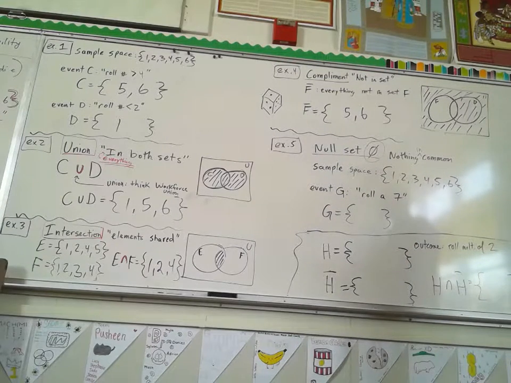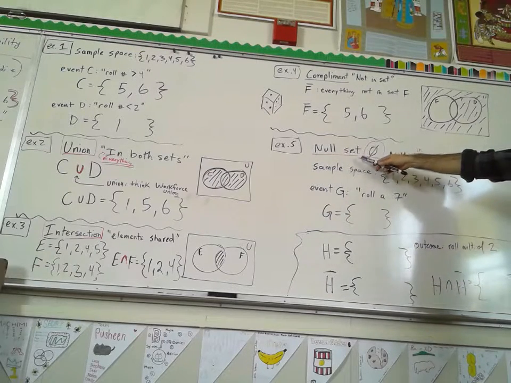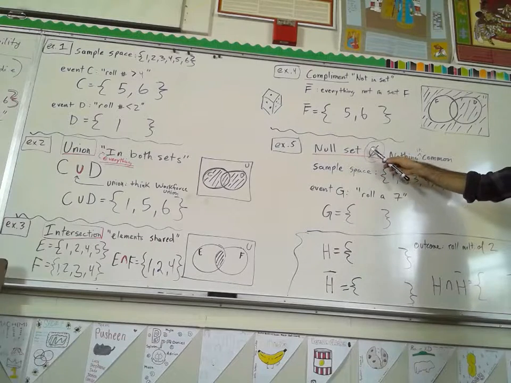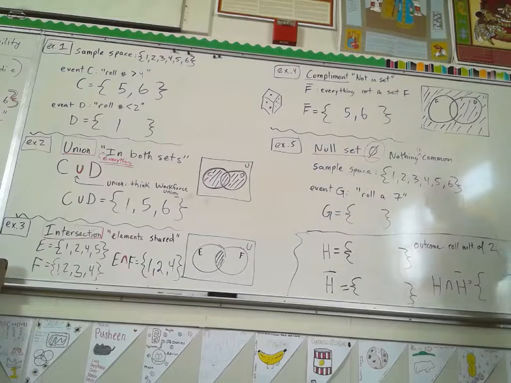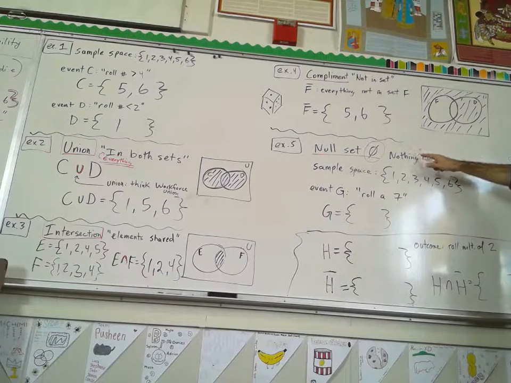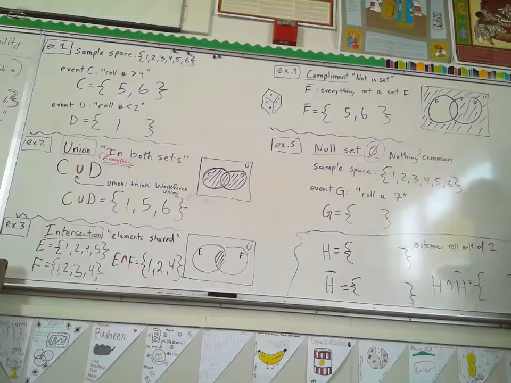All right, last but not least, and then we'll have a couple samples. Last but not least, the null set. This is like a 0, but it has a slash through it, which means empty set. It means a null set. It is when there's nothing in common, or there's no elements at all to even write down. Which is nice. You don't have to write nothing in common. You make that empty set symbol, and that just shows there's nothing involved.